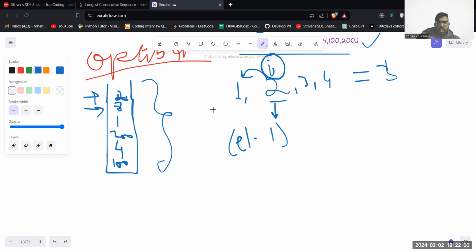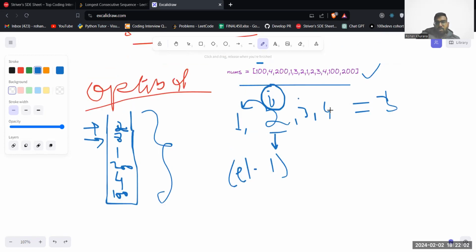Then I go to 3. First of all, tell me, are you the first of your subsequence, or is there any element behind you? Maybe a 2, because element minus 1 is nothing but 2. I will see that 2 is already present, so I know that you are not the first element in the subsequence.